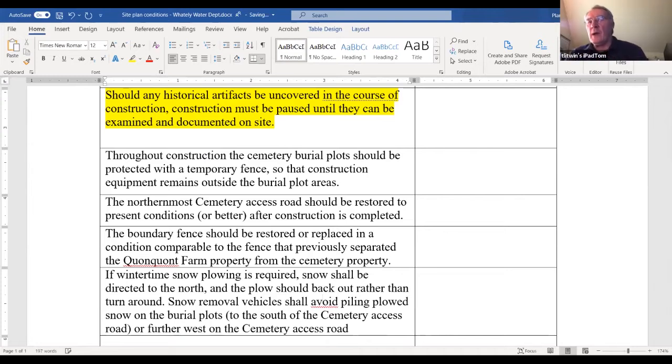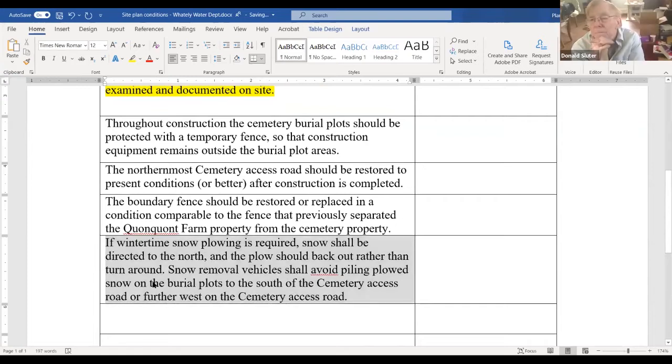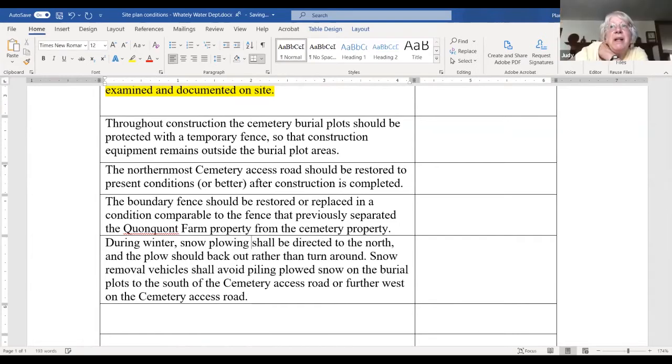I'm just wondering if there's an out-of-the-way place on the west side of the cemetery at the top of or along the north road that snow could be plowed and piled in a reasonable amount. I mean, where is that? So you're plowing in, going down the north road, heading to the west. Where's that snow going that's accumulating in front of the plow? Just the other side of the gate. So it will be left on the road. Yeah, yes. Because they don't plow it anyway. You can't leave a pile there, but you could sort of push it away from the road. Well, that's what I'm getting at, because the piles remain longer than the snow that's just on the ground.